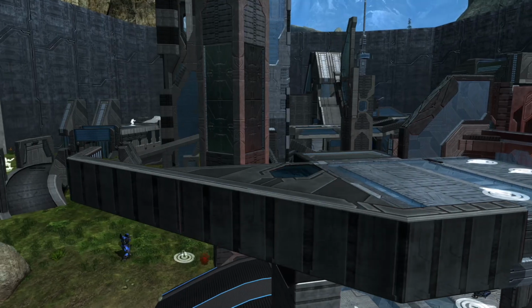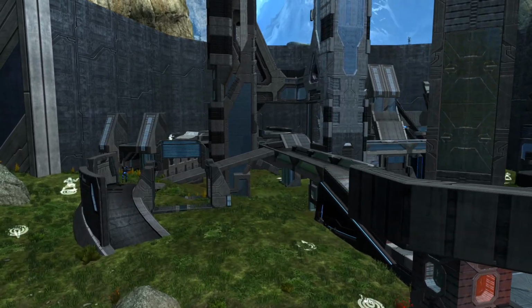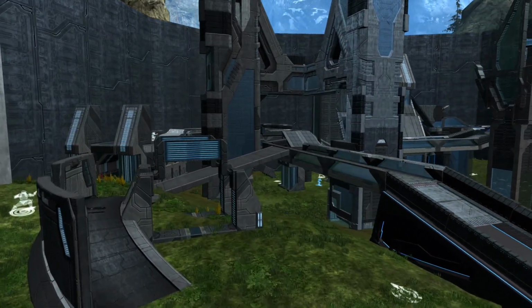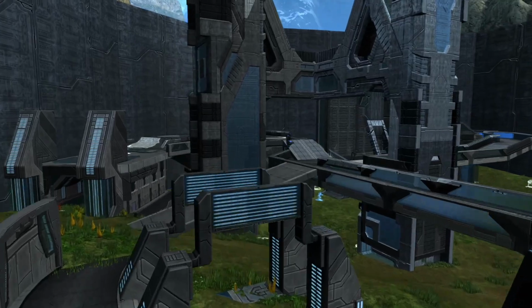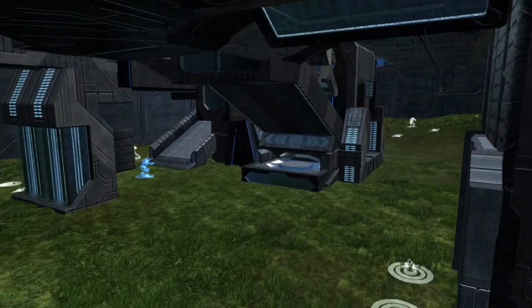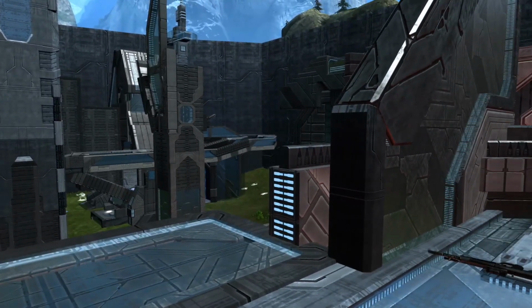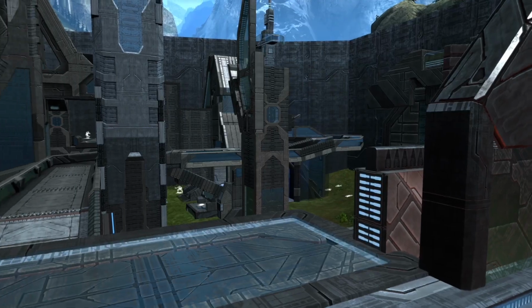Here's a map, Chop, which is built around this concept. Note that the overall blocking of the map is weighted downward, which is accomplished by the high walls and relatively low platforms. Despite there being significant height variation in the lower mid of the map, the top mid feels relatively flat, and no point in the map has a height advantage over any other, with one minor exception.